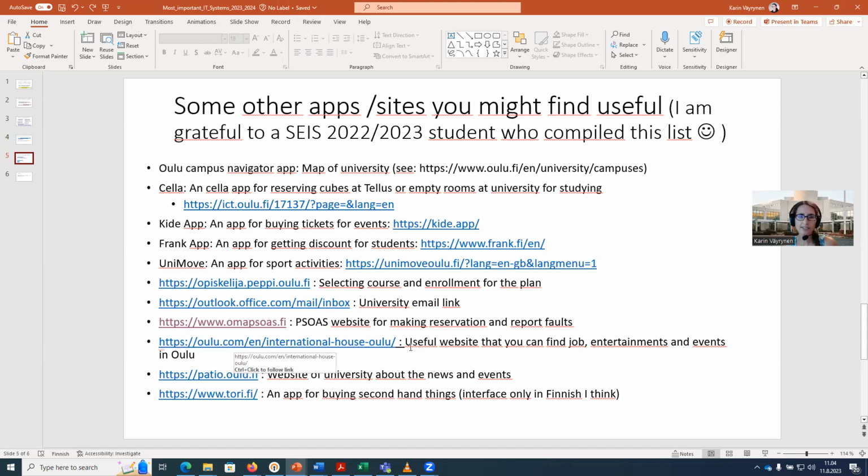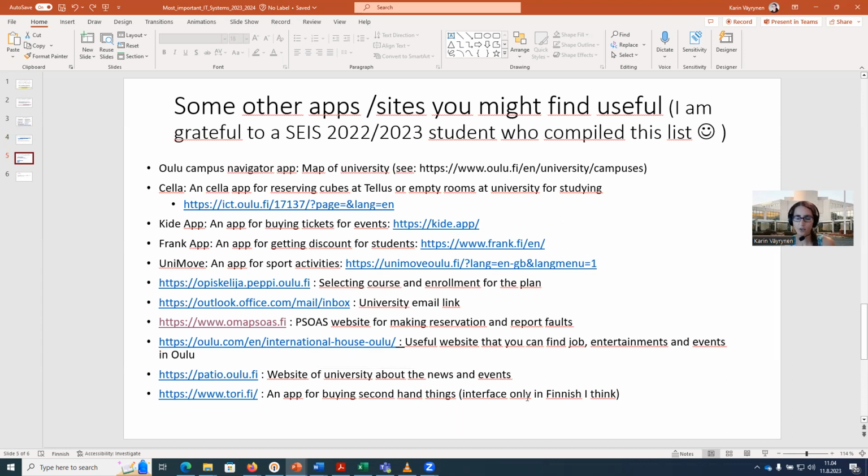Then there is some place where you can find information about jobs, entertainment, and events in Oulu. Then patio.oulu.fi is also important. That's a website that has the news and events of the University of Oulu. So that's something you should check regularly. And then tori.fi. It's an online marketplace for buying and selling stuff in Finland.